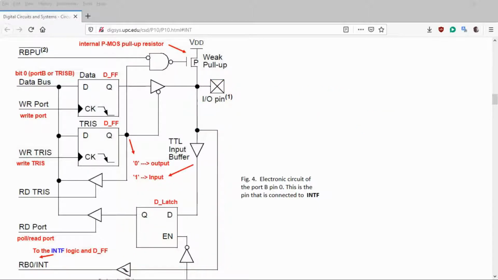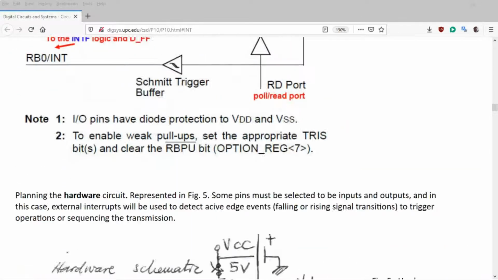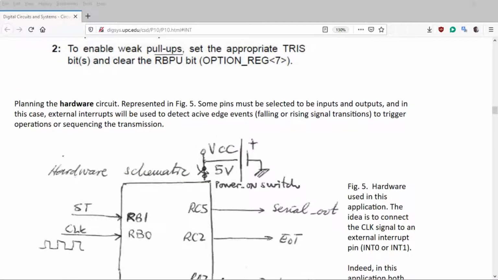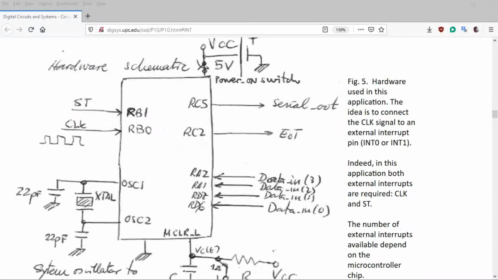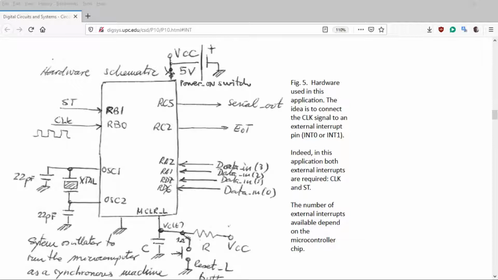So this is for this example and for any other example that you can imagine based on interrupts, which are almost all of them, because, you know, this is what we have in mind. So very well. Then there is the hardware situation. Well, here we can go faster because this is once again the same idea of connecting pins, okay?